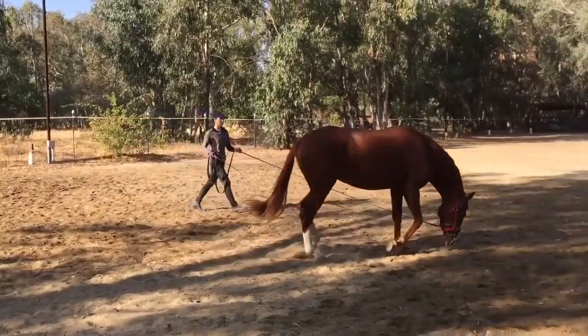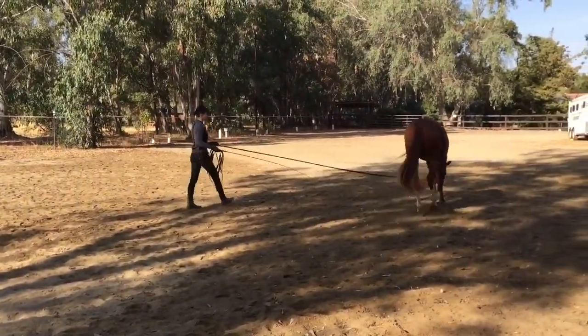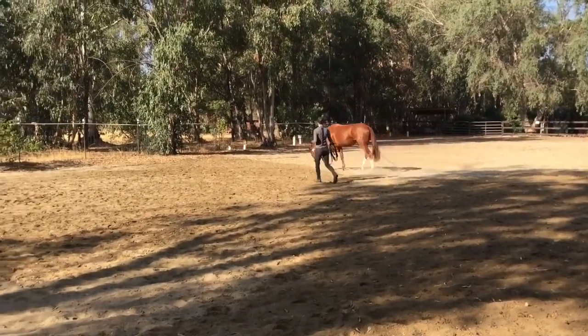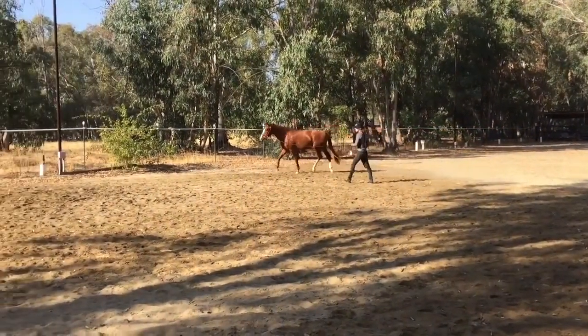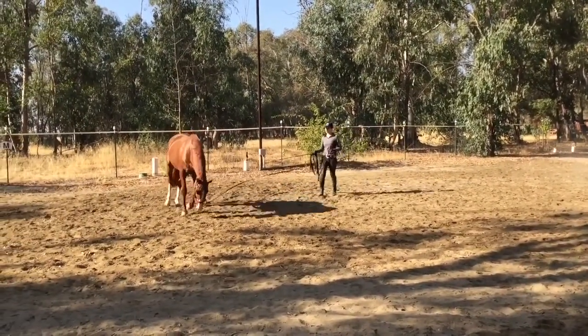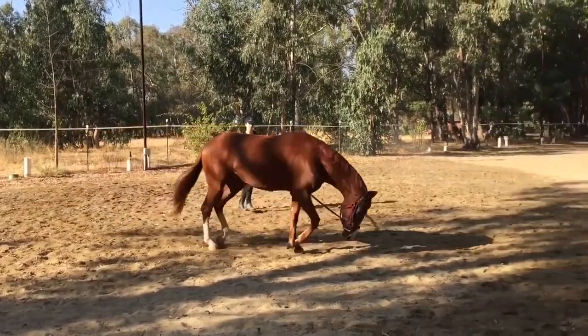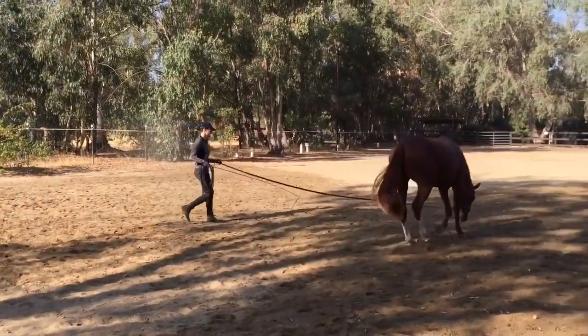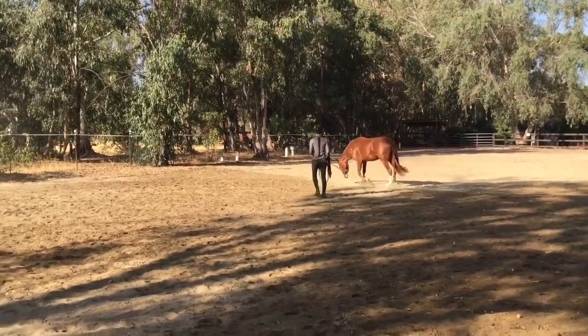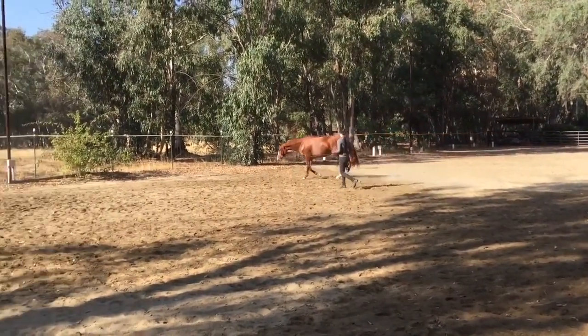Now that starts to look really nice — there we start to see a little more bounce. Now it gets a little bit too slow right there, and once again you see how when it slows down the hocks tend to fall out behind the horse. But just like a person — every time you're walking, keep trying to engage your core, your abdominal wall, in all the work that we do, even just walking down the street, as George Pilates used to say.